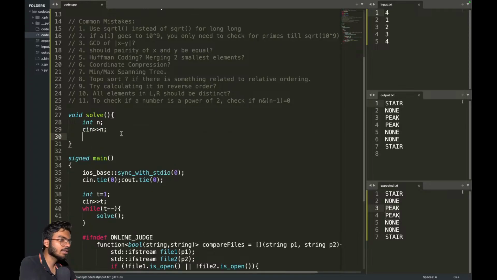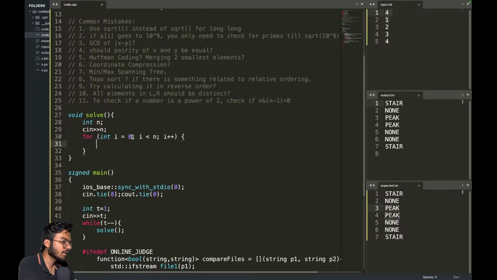Indent, and now I have to print like this. For i in range, let's say i plus equals to 2, 2 times n.